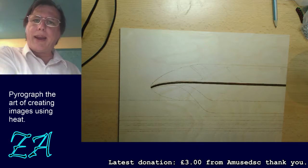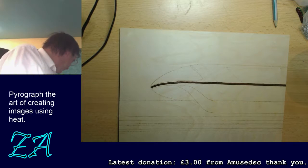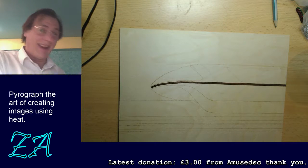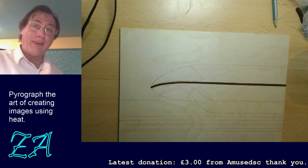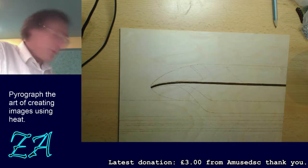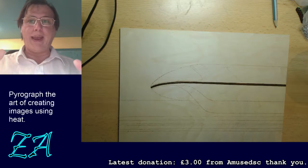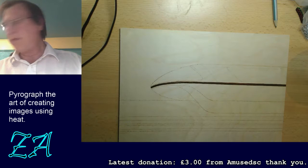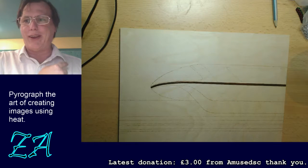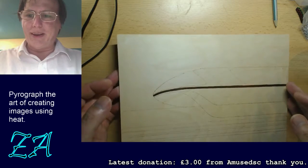If you see me keep looking behind, there's a pussycat laid on the desk behind me. It's amazing how they lay. The way he's laid on everything that's there, including some fairly sharp rotary dental bits, and he's laid on them without much of a problem. I am a little bit concerned because one of my models is behind there, a 1/14 scale articulated truck, which is both heavy and expensive, and he's pushing it off gradually. So if it gets much closer, I'm going to turf him off. But for the moment, we shall see how it goes.